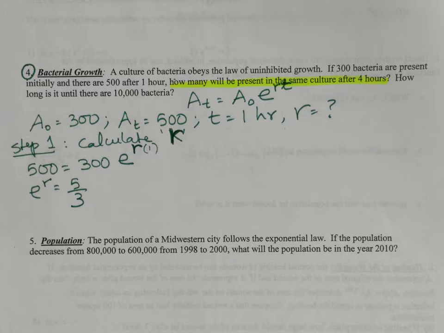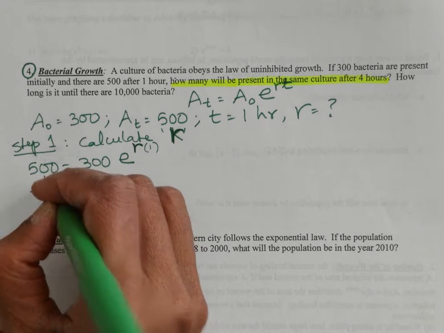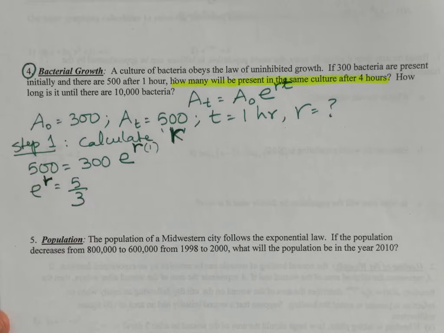Very good. Divide by 300 on both sides because you want to isolate the term that contains x or R. So e to the power of R equals, oh, my R is really bad. Okay, e to the power of R equals 5 over 3. Now how do you get R by itself? It's an exponential equation. How do you solve an exponential equation? Rewrite it as a log. So let's go ahead and rewrite it as a log with base e.